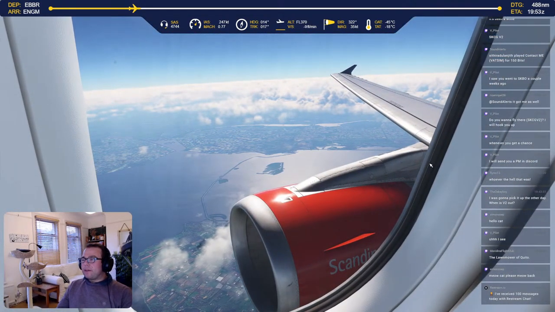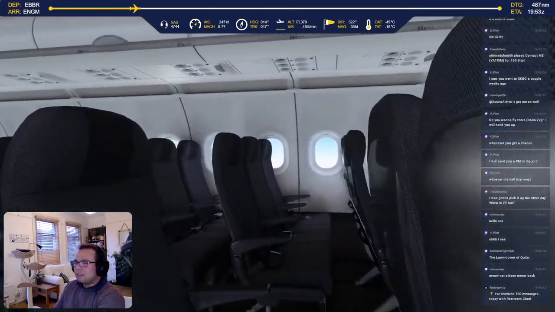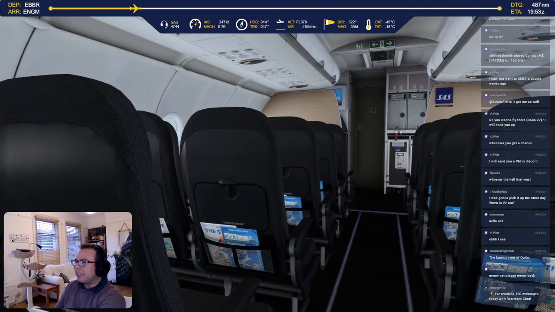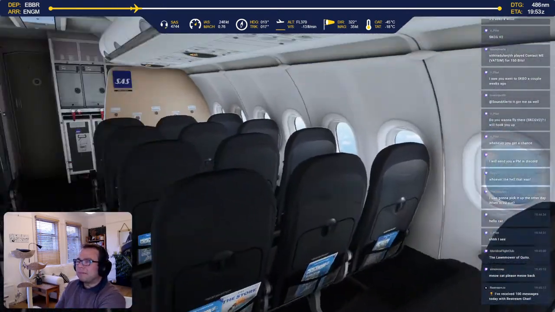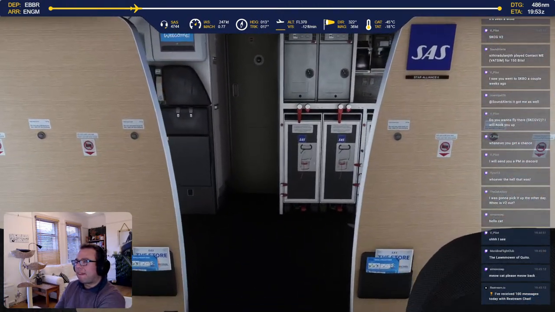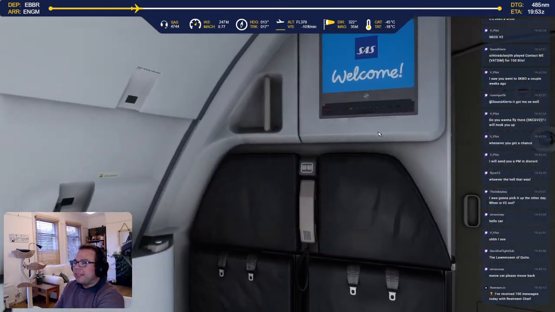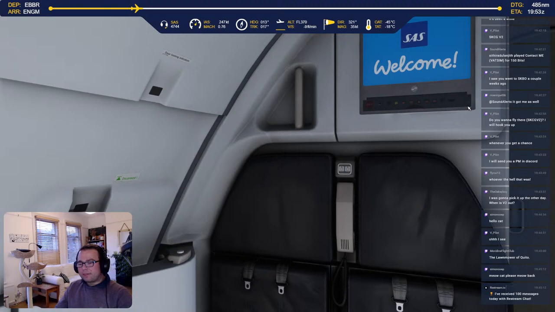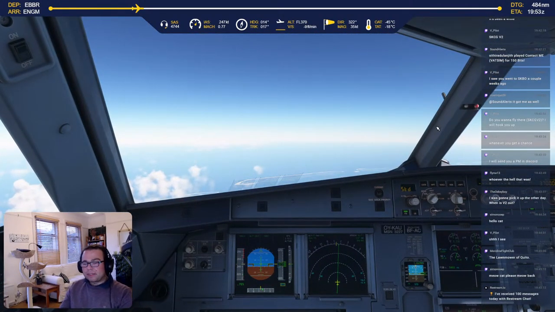Now, for those of you who haven't flown this Scandinavian livery for the Phoenix, I was going to show you the incredible cabin. It's changed, it's still incredible, but it's different having updated it to how it was before. But the detail up here is amazing. It's really good. Between this and the boarding sounds and the different sound packs people have done for different airlines, I think the Phoenix A320 is jumping ahead of anything else when it comes to immersion.